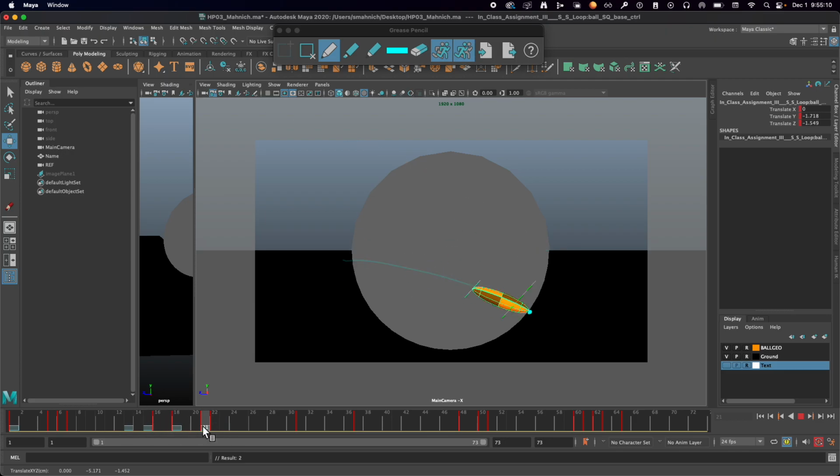Again, I like doing this scrubbing motion to make sure that the arcs look nice. I want to check this one, make sure it looks good. Adjust this slightly. Contact. Some weird movement here. Yeah, that looks better.